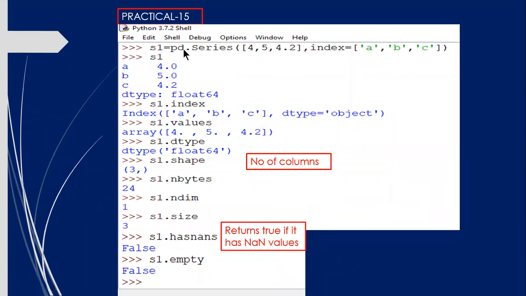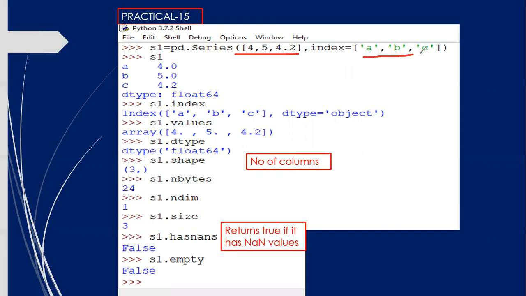See, this is now practical number 15. You must go through all these practicals. The more you practice, the more you learn. So we have created a series S1: 4, 5, 4.2. If we are using 4.2, it means the data type becomes float64.